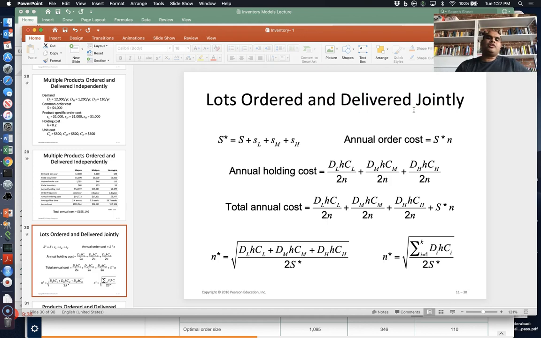What if instead of doing that, you say, okay, I'm just going to order all of them at once. There is a single manager who's managing everything, doesn't want to think about doing separate orders or anything like that, but orders them all at once. Now, why is this useful? This is useful because you're ordering them all at once. That common ordering cost that you had, you would pay that only once, right? Common ordering cost, you pay that only once.